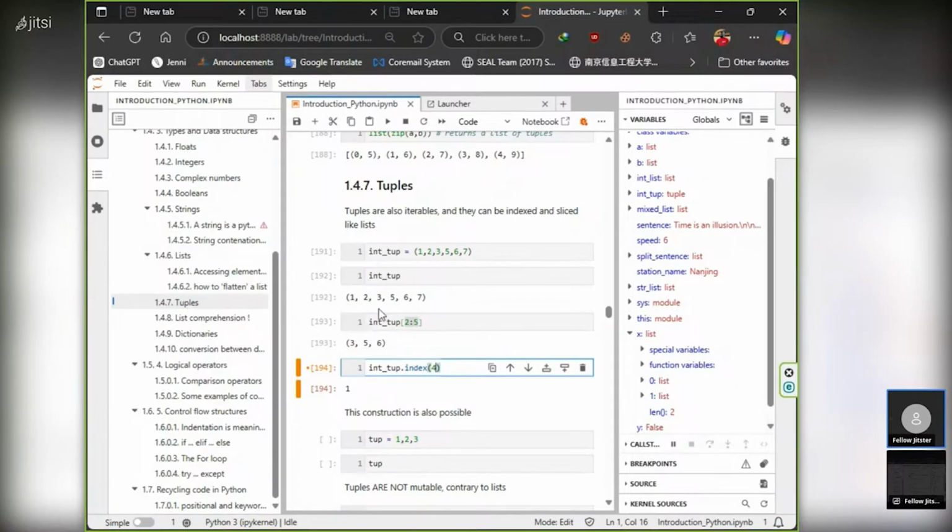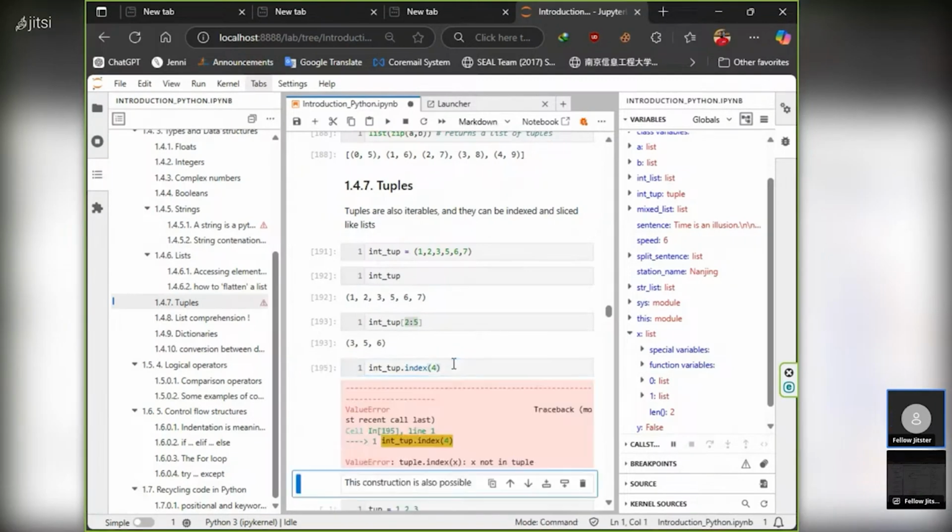It should give me 0, 1, 2, 4 is not there. So if I type this one, it should give me an error, because value 4 is not in that tuple. Here you can see 1, 2, 3, 4 is not there.